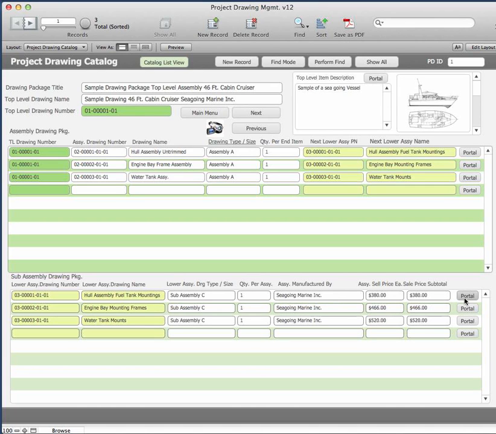Now, the reason I came down here is I wanted to access through the portal so I can show the actual record that I want to view. I might want to go in and look at the engine frame, or the fuel tank assembly install, or maybe the water tank install that we're going to be mounting. These are different drawings that show the application of the installation so that the person using the drawing can understand how to put the item in there. Once again, I don't have the actual drawing, so I'm just using whatever I have available to simulate that. Let's go down and pick the engine mounting frame and the mounting process for the engine bay.